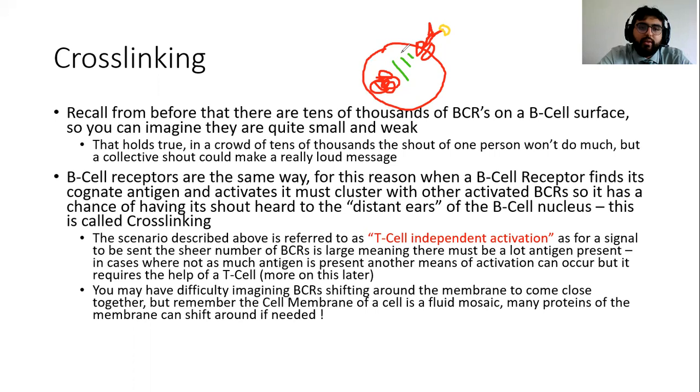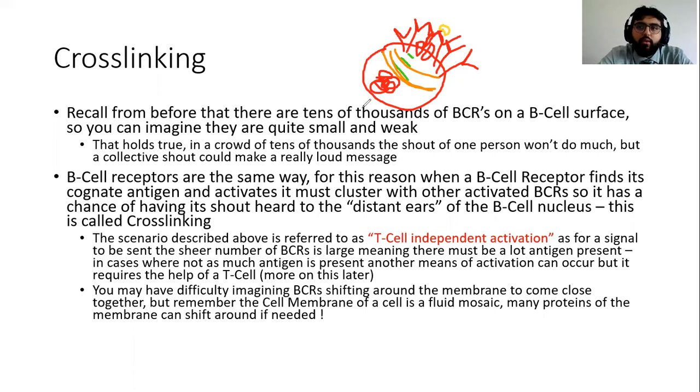And so basically what cross-linking is, is that when several B-cell receptors that bind antigen aggregate near each other, they make this region on the cell surface that's full of cross-linked antibodies. And together, through the power of collective force, they make a loud signal. And this loud signal, in turn, is what can trigger activation, right? So one voice isn't enough. You need so many voices, and you need these voices to come from cross-linked B-cell receptors.